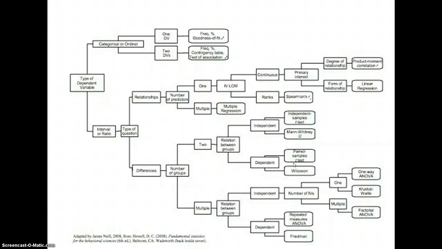If you don't know a test, you're confused with a test, etc., look it up, find some more information about it, like a Spearman's, a Mann-Whitney, a Friedman's. They're out there. There are all these different types of tests. Don't get so confused if you come across a test that you're not familiar with. Just do a little research on it, and it should help you understand as you read your results, etc.